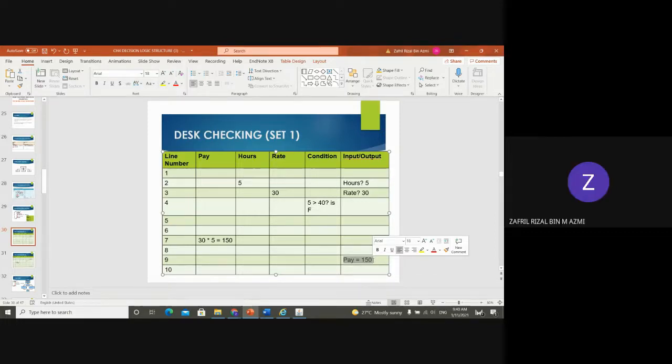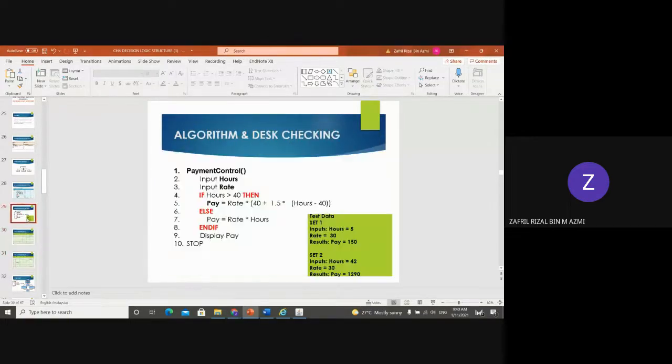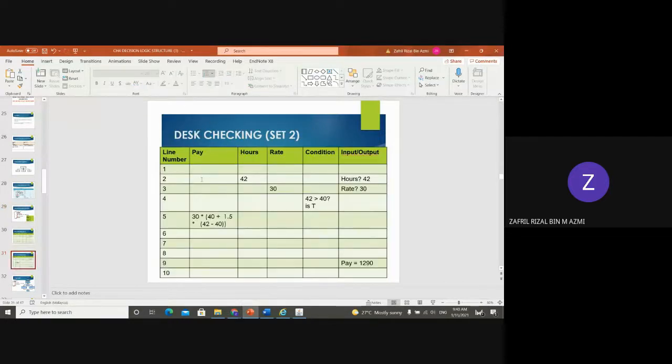What if we use the value true? This is the value if it is true. Hours 42, rate 30.